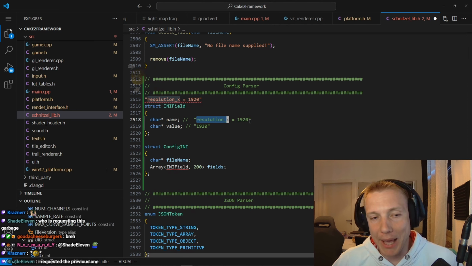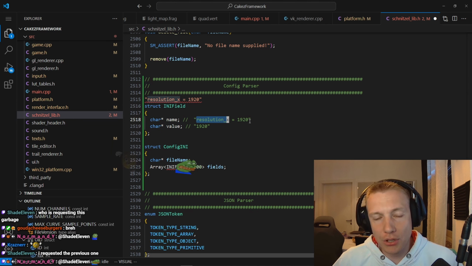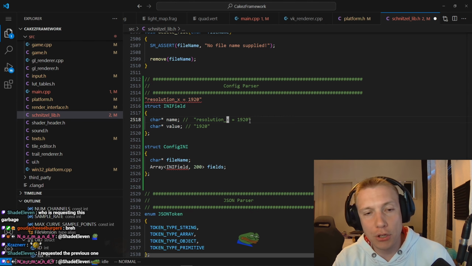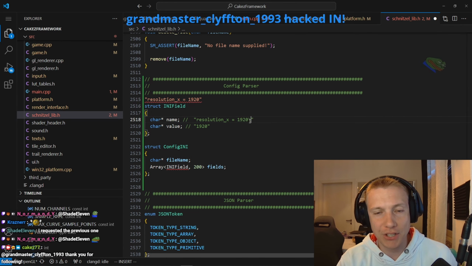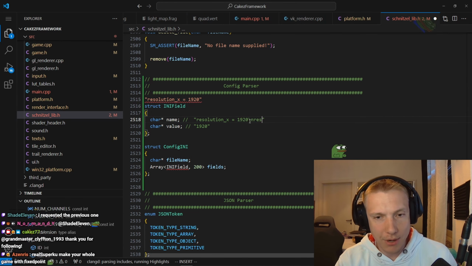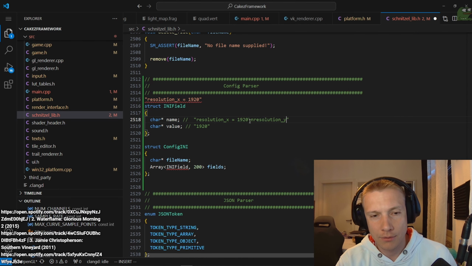I think this is bad, at least for the name, because we could have something like this in the string. In the resolution, we could have something like \n and then resolution underscore y equals 1080.